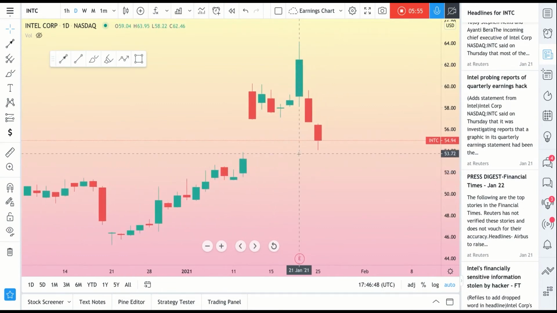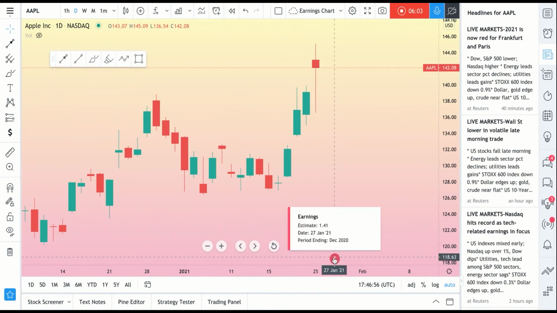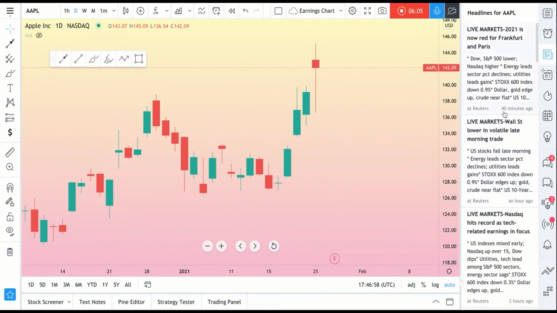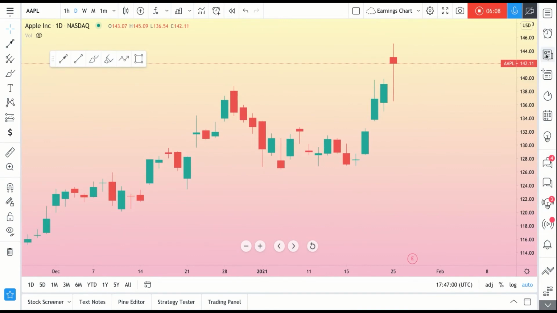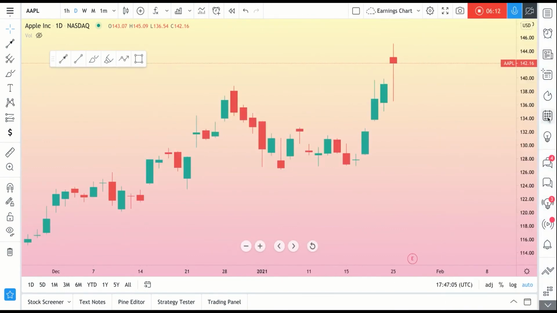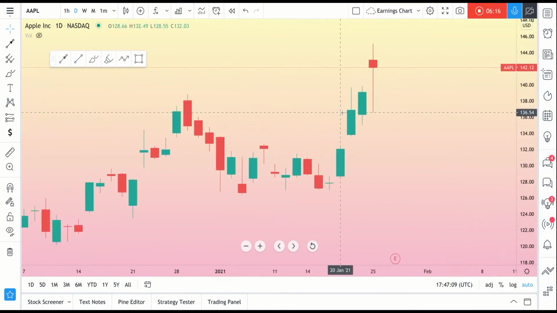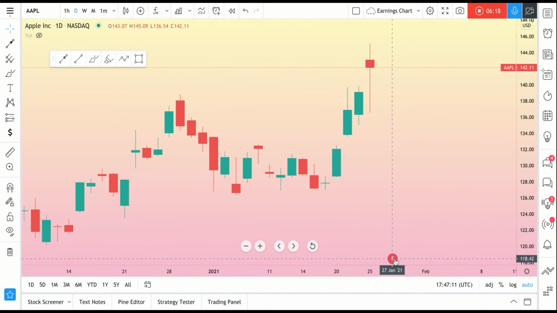So we hope that this video helps you with earnings, especially this week, as we may have shown you that Apple is reporting earnings here. Boeing is reporting earnings and many others, and take advantage of your news on the right side toolbar. Take advantage of your earnings calendar on the right side toolbar, and we just hope that this helps you get started, especially which you can see who's reporting on your chart.